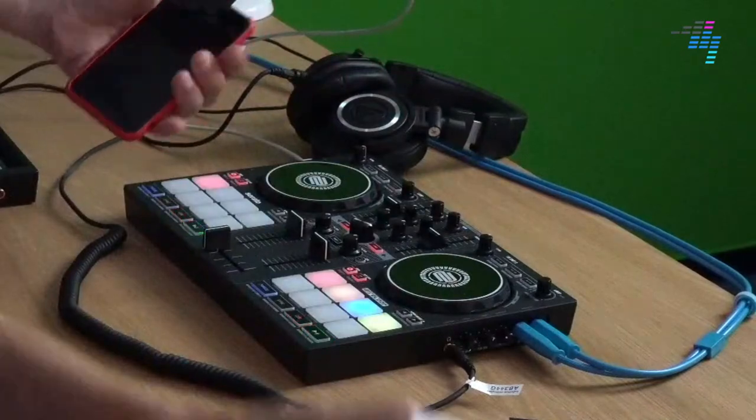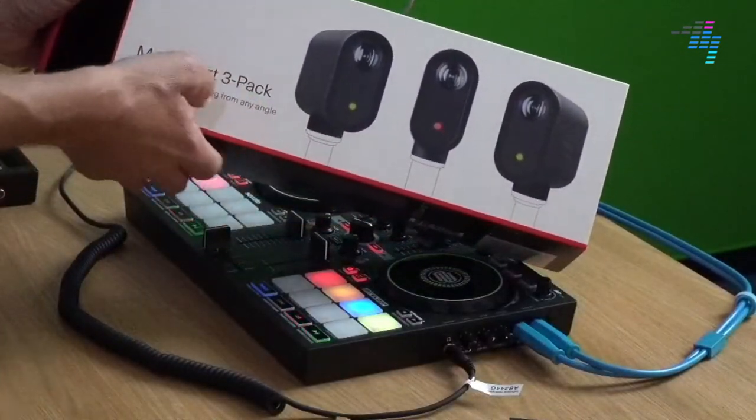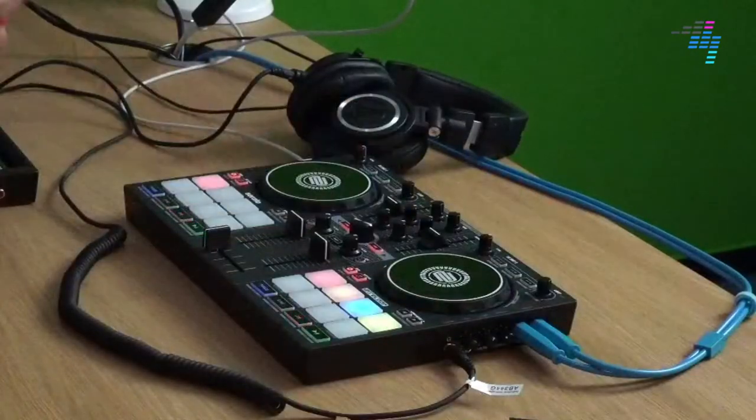These cameras are really, really clever, these little Mevo cameras. Like I say, I'm going to be reviewing these soon, because that's the preferred live stream setup that I'm hoping to do when I'm doing four live streams on the road this July and August. Can't wait to do that. So yeah, there are a couple of workarounds there anyway, but getting a little live mixer would be the way that I would do that.